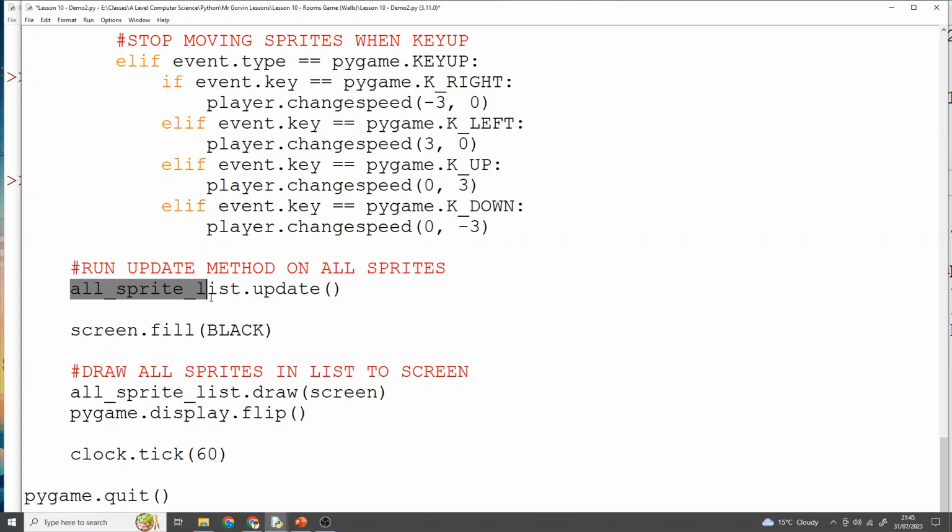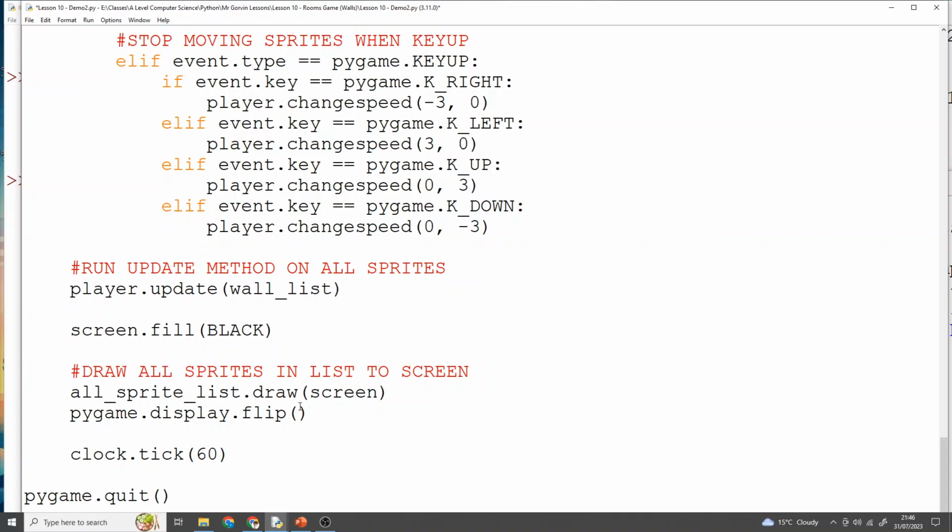Instead of updating all the sprites lists, we're going to change that to update the player update method, just the player one. Okay, and remember, now we've changed it, it needs to be passed in the walls to it. So where are our walls stored? Well, we made a list for that, so I'm going to pass in the name of our list.